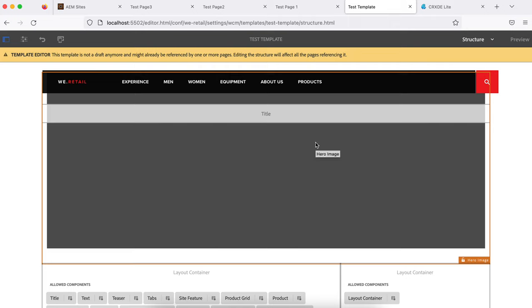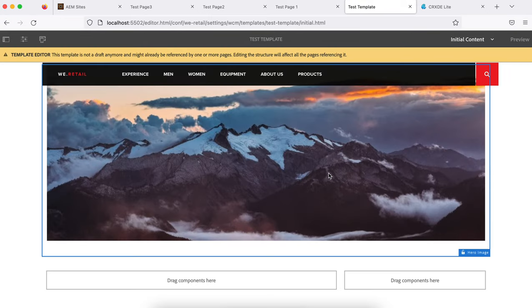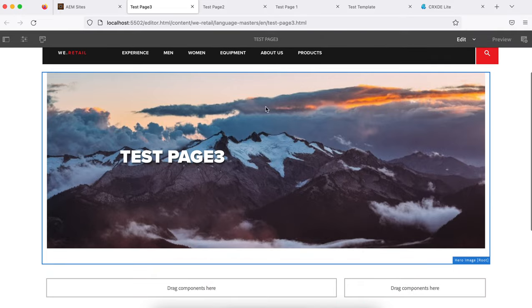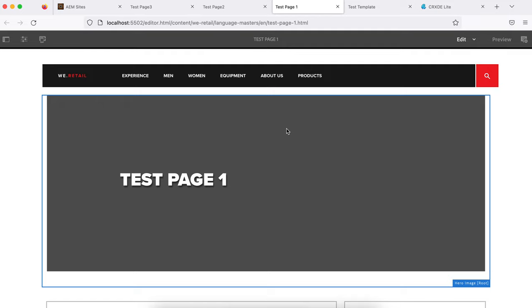So from where is this image coming? If you unlock this, the content is moved to the initial content section. I explained this there, but now I'm showing you a demo, right? And it proves our old concept: the content in the initial content section is available only on pages created after adding this content. So while unlocking, this content moved here. After moving the content here, I created page 3. That's why this content is available here, but not on page 2, because those pages were created before moving that content from structure to initial, right? This demo proves that whatever we learned there is correct.